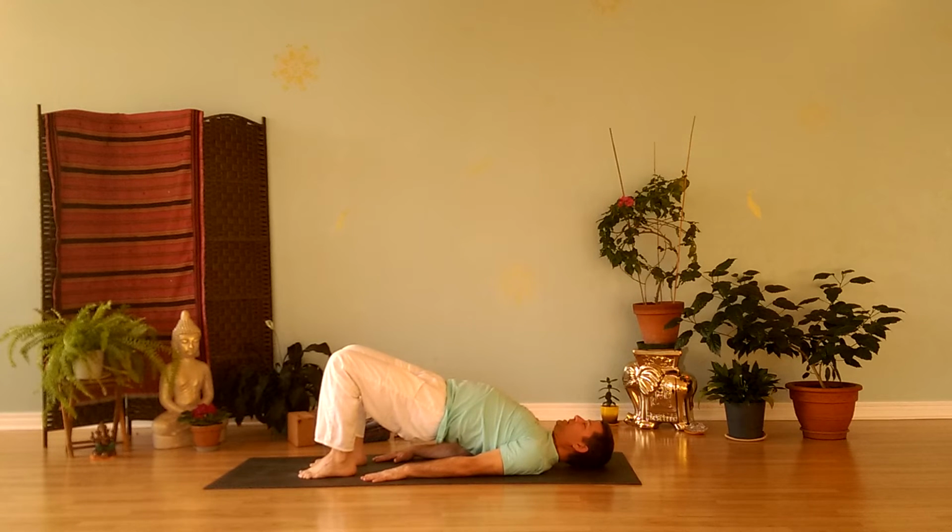So listen, do not turn your head in the bridge. So if you need to watch or observe the bridge position, you can watch the video and then come back to it. Good. So depending on where you are, keep trying to press the length of the arms down. If you do this regularly, maybe the hands can walk under the body, the thumbs can touch, or maybe the hands can even interlace.